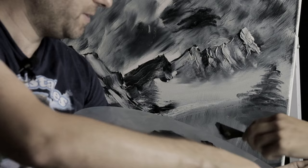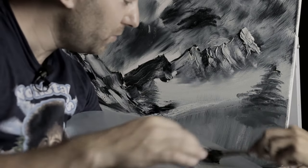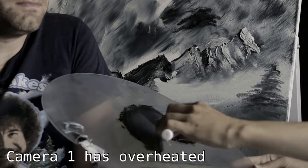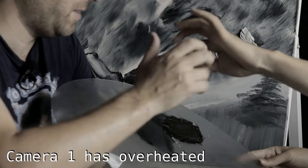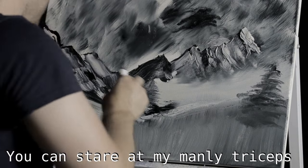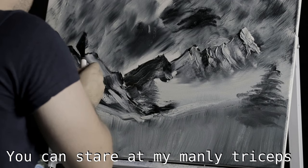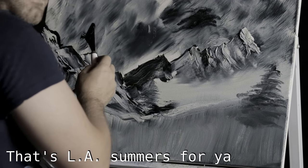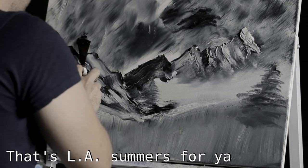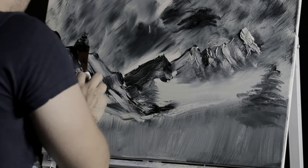Okay, he's got tons of trees and he's doing them all with the palette knife. All right, thank you. I'm gonna trust that's good just how it is, and continue that wavy tree. I've never made a tree with a palette knife. That's like a weird statement. I've never made a tree with a palette knife.